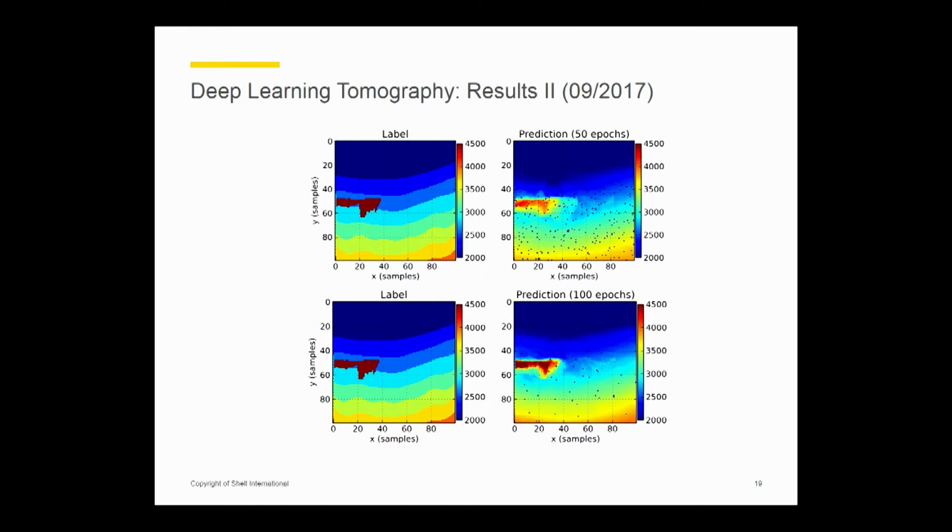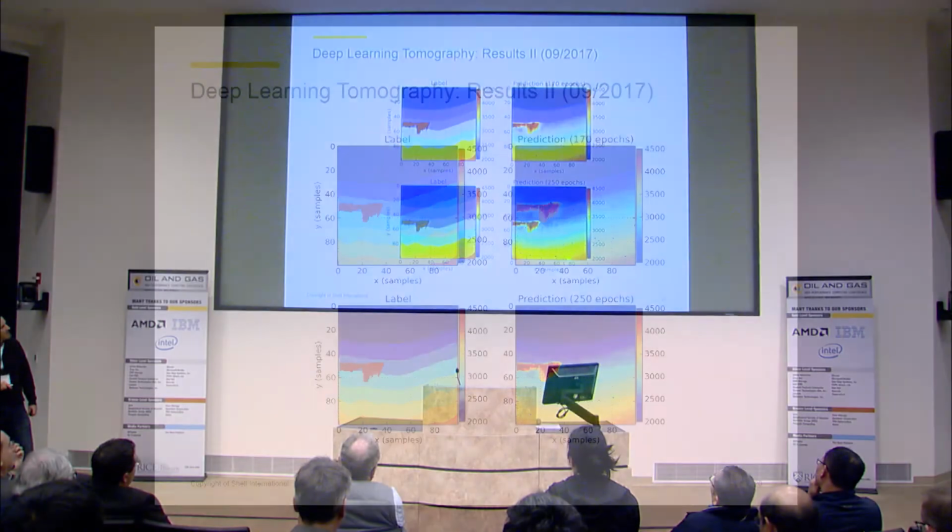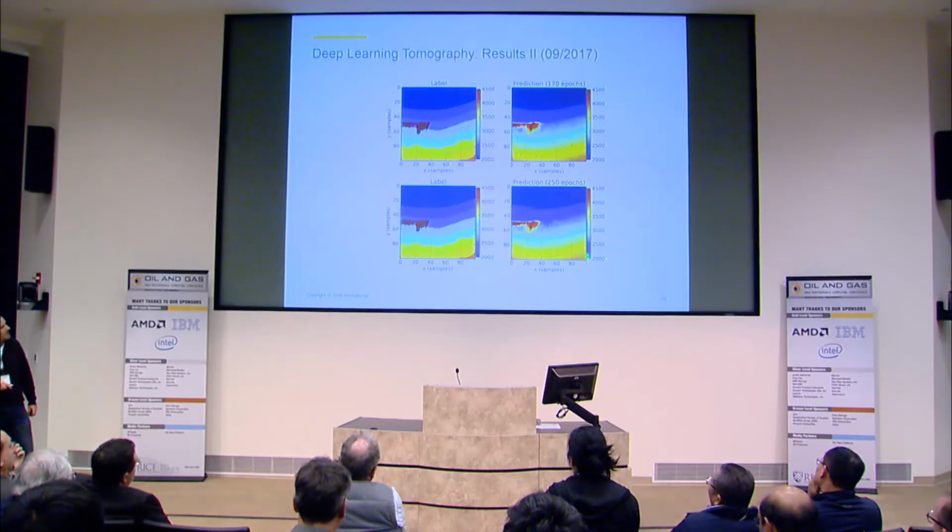I still have doubts about what to do here. You see there, it's a little bit, I don't know what's going on here, but it should be something like this. And then 250 epochs is usually where I stop. The solid body is pretty much there. There are some dips, and even this guy here, which is a high velocity one, is recovered. So this is kind of the way this is learning.